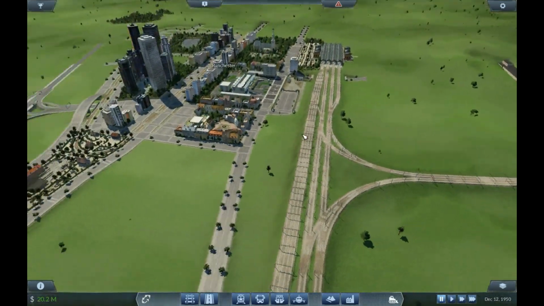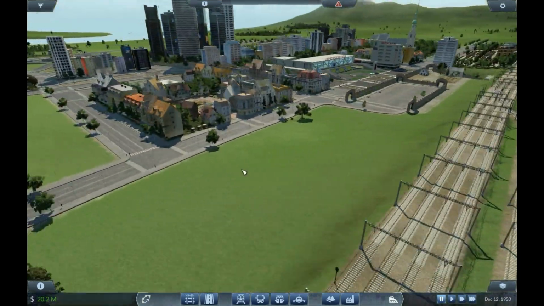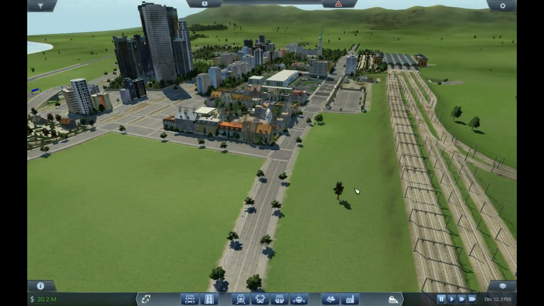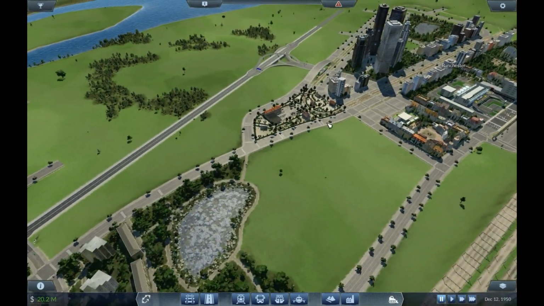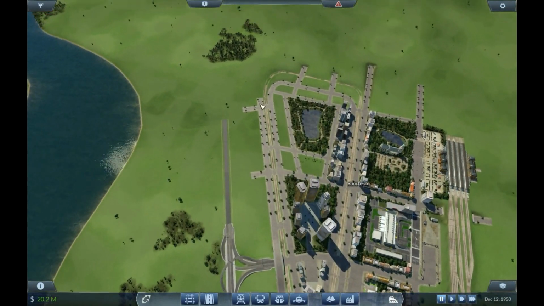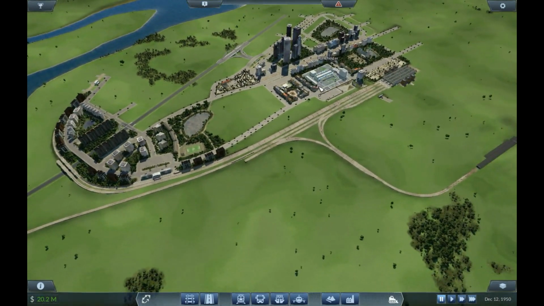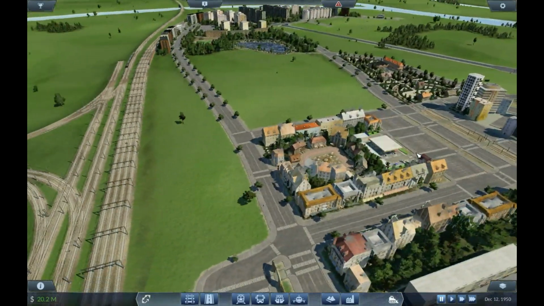I'm going to redo these tracks as well. Still haven't decided on this yet. I've got a pretty good idea of what I'm going to do, but I'm not in any rush to get that done. I want to get this area filled in. I want to get this park in. I want to get these sort of areas filled in, at least up to this train station here. And I want to get this bit done next, just extend the city out that way a bit. And I'll get that filled in at some point as well. I might do that on the next episode, depends how long it takes me.